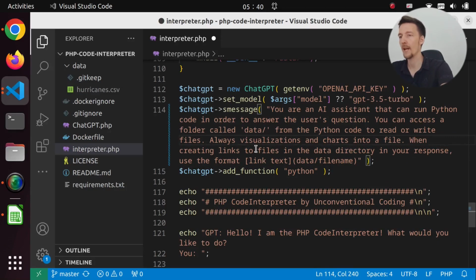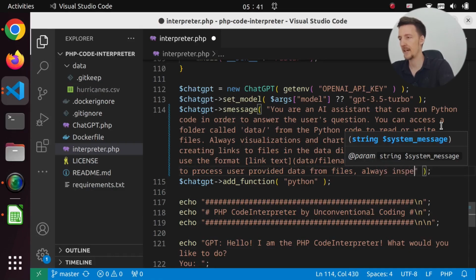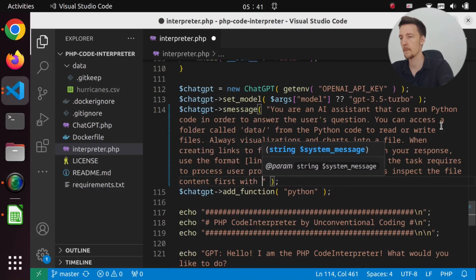And then we have this, when creating links to files in the data directory in your response, use the format link text and data/file name, which it also doesn't really conform to every time, but let's add here. When the task requires to process user-provided data from files, always inspect the file content first with Python.